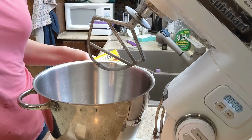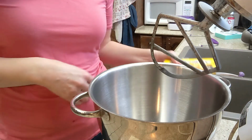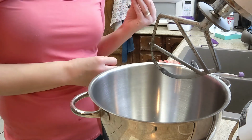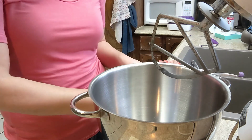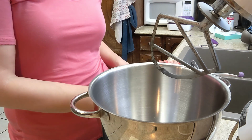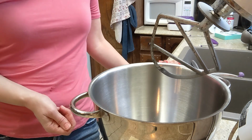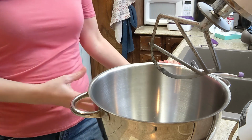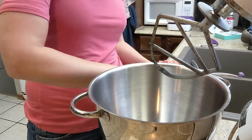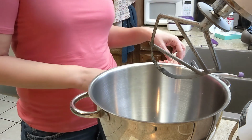So I'm just going to share a little bit of tips that I was told in my cake courses. The recipe asks for 1 cup of solid white shortening. The reason why they ask for the shortening is because it makes your buttercream white, like white, white, white. So if you're wanting just a white buttercream, use that. But my instructor also said that it tastes better if you use butter. But the butter yellows the buttercream, right? If you're wanting a white buttercream, just use shortening. If you have to add color to your buttercream, which I do, you can use butter.